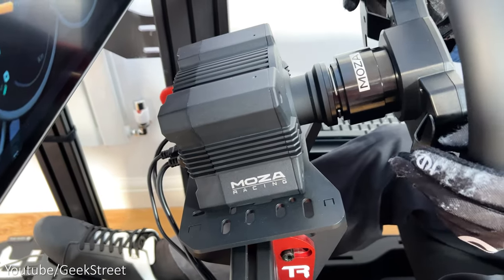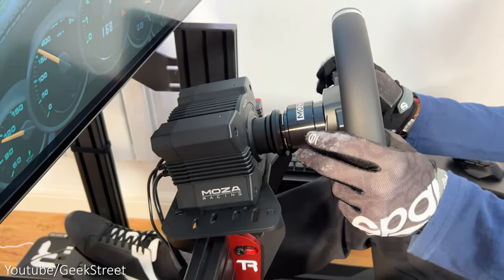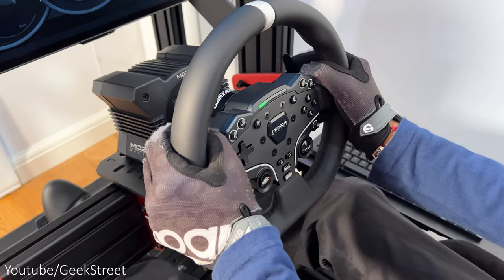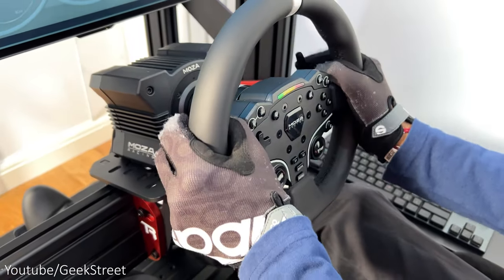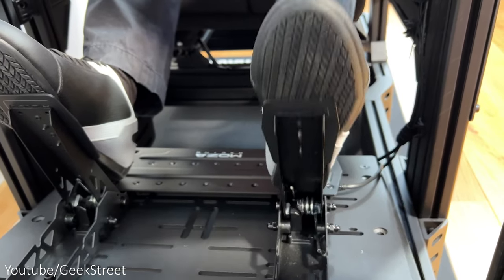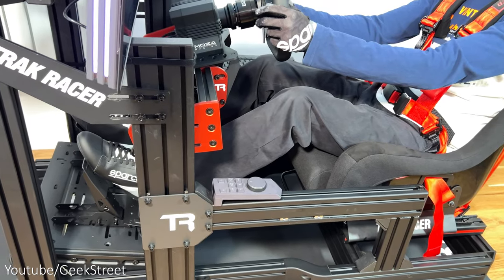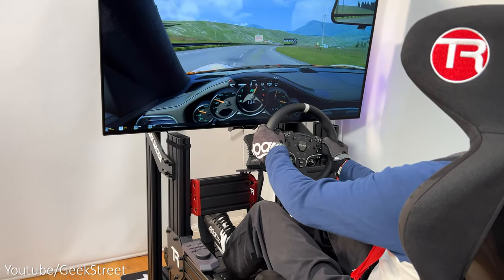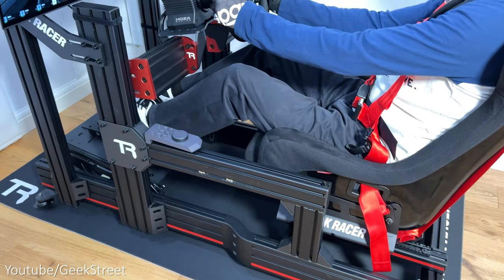Moving on to the wheel, it has a good feel to it. The paddle shifters aren't too bad either, and I do like the clicky sound coming from them when shifting, giving quite a satisfying feeling when shifting up and down through the gears. The leather on the wheel has a comfortable feel to it, but there's no indentation behind the wheel where your fingers would go, like on their more premium wheels — but that's not an issue. The controls on the wheel are easy to reach, and there's enough customisation on the app to tailor your settings, with the buttons individually assignable in game. The pedals feel good underfoot and don't have any flex, but the brake pedal doesn't feel realistic as it just has a smooth motion like the accelerator. Moza really should have added some sort of dampener to give it a more realistic feel. My main criticism is the brake, as it really needs a dampener for additional resistance to make the braking feel progressive.